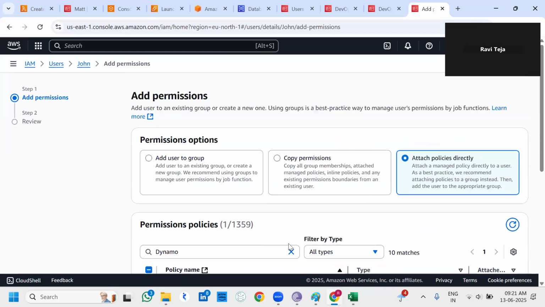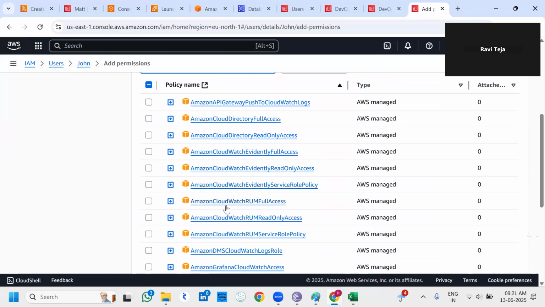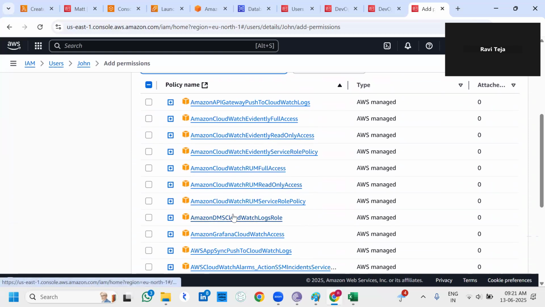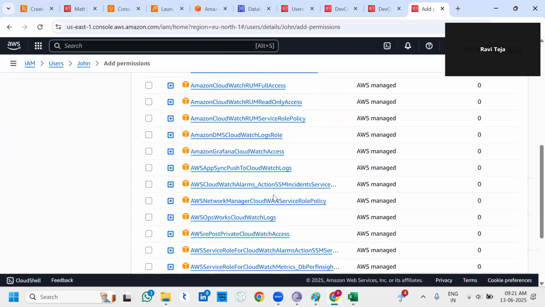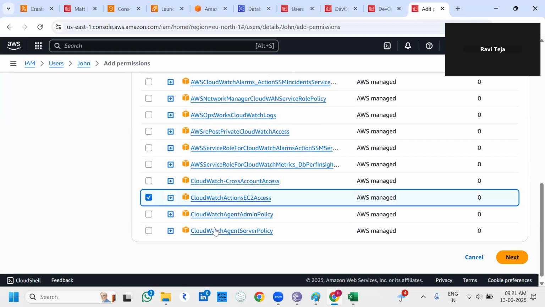And you need to add more. You can add CloudWatch. The CloudWatch actions for EC2 mean it will monitor the EC2 instance.